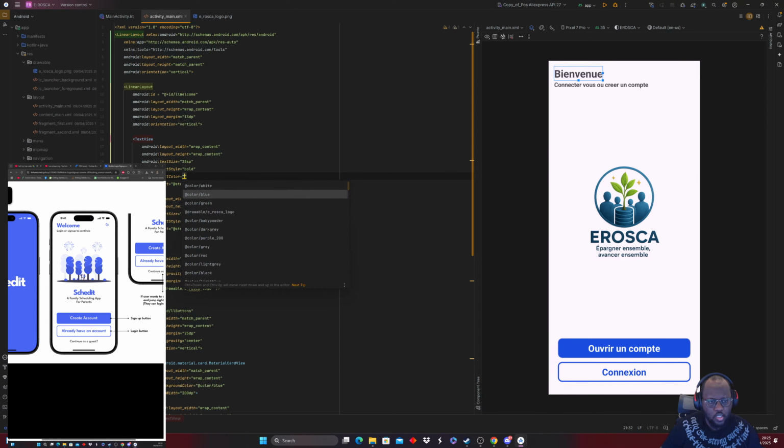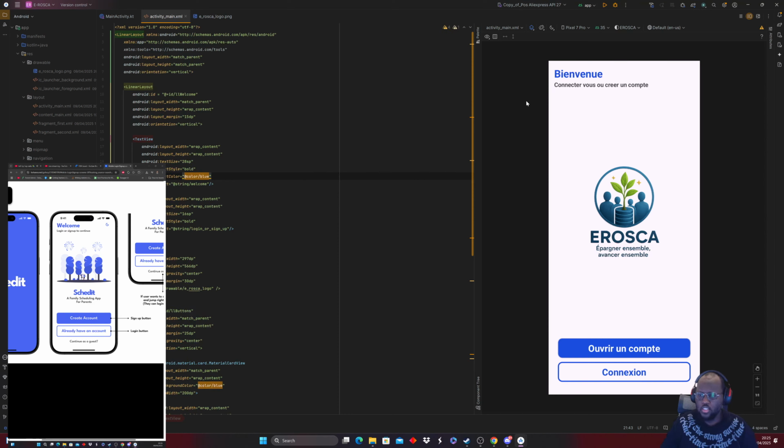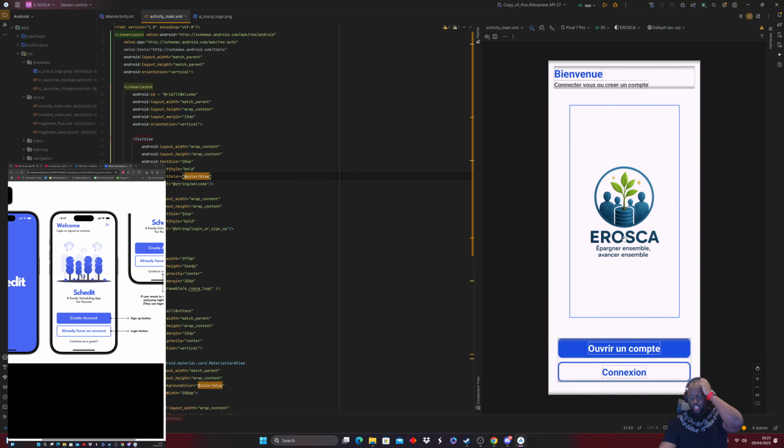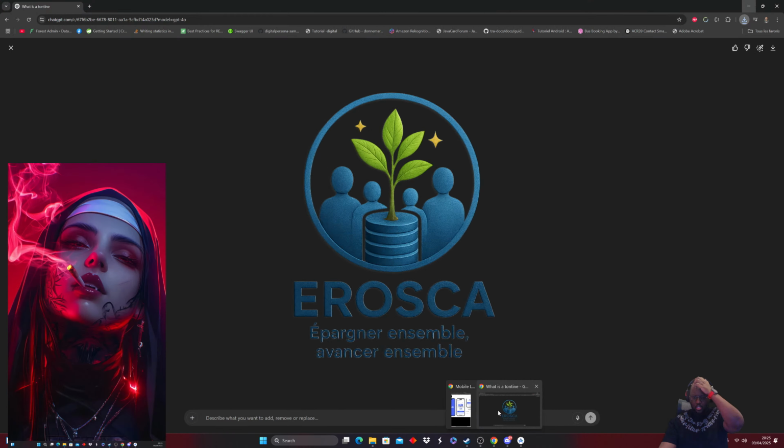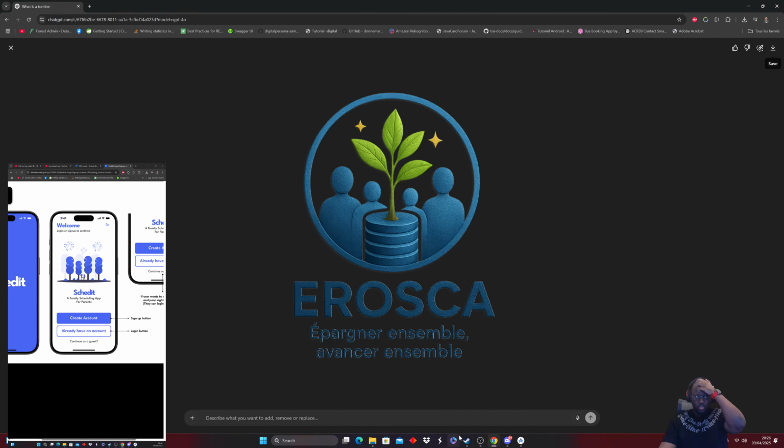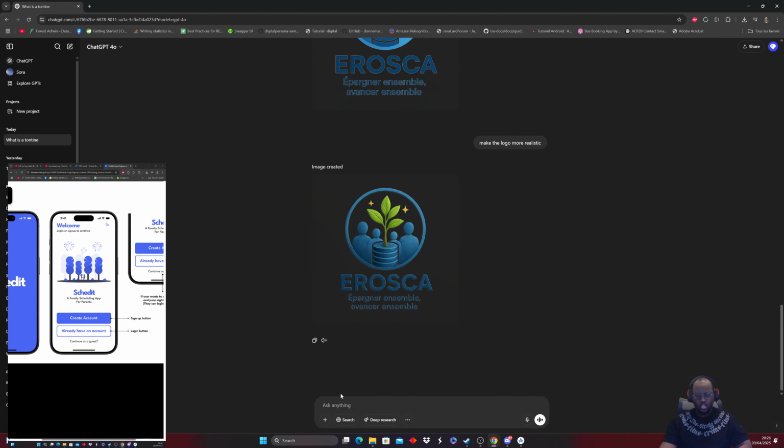Text color, it's gonna be blue. And this one just stays the same way. So what we're going to do now is to try to get the color used. Could you give me the color code you used for the last one?